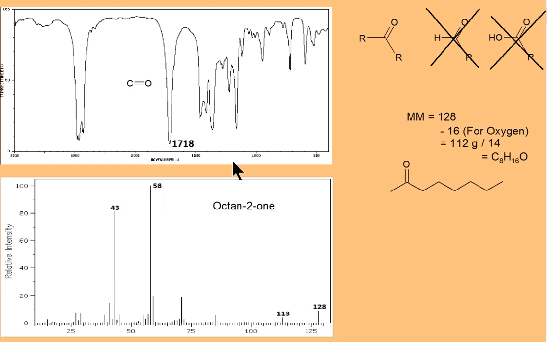If we look at some of the smaller fragments, we've got a peak at 113, which looks like we've had alpha cleavage on the left hand side with the mass dropping by exactly 15 units. That's what we'd expect for octan-2-one with alpha cleavage on one side. We could also suspect alpha cleavage on the other side, that first carbon to carbon bond after the functional group, with the peak at 43. So it does look like the carbonyl group is specifically on carbon number 2, because of those two main peaks. But there's also a peak at 58, and what could that be?